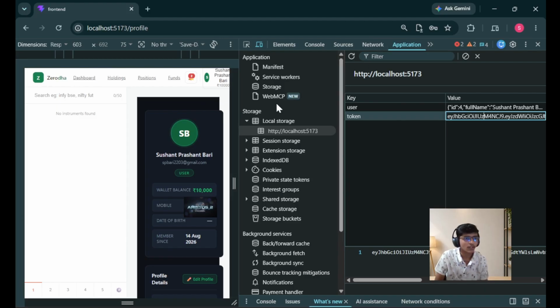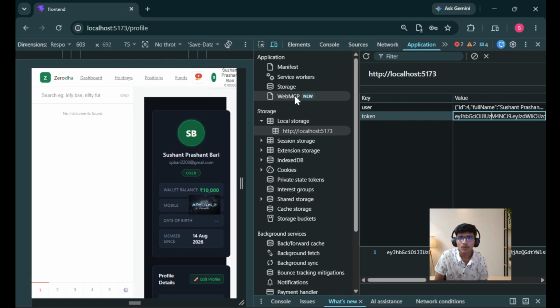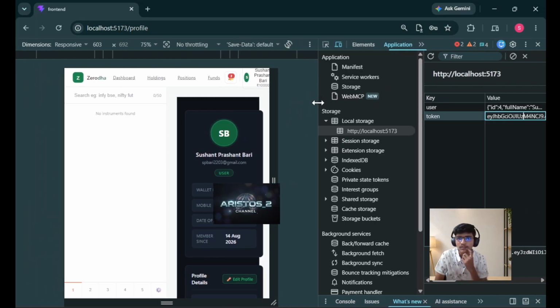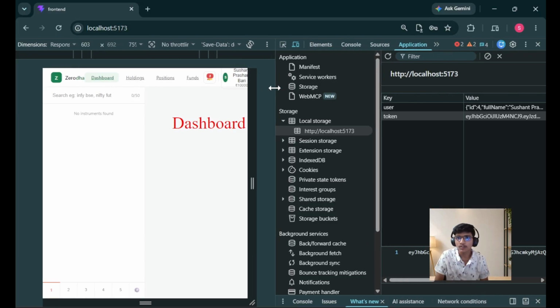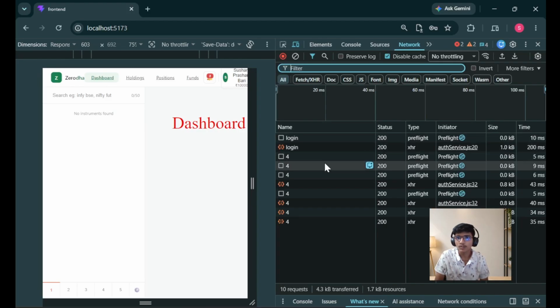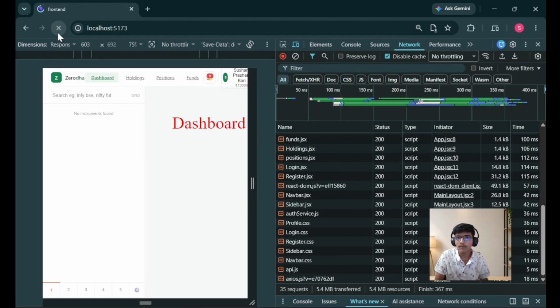What we can do is minimize this and go to the dashboard. Now we are opening the network tab, and I am refreshing the page.